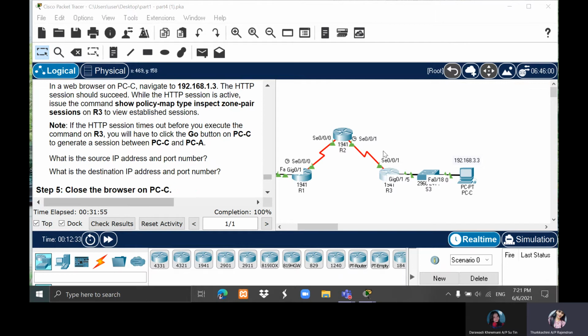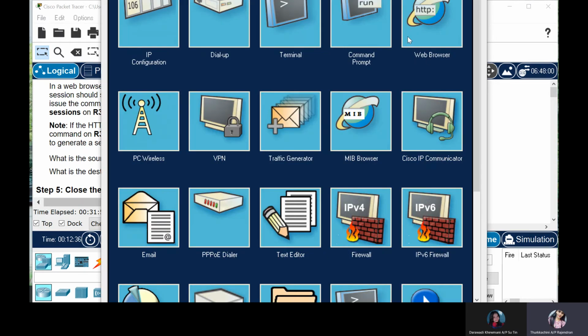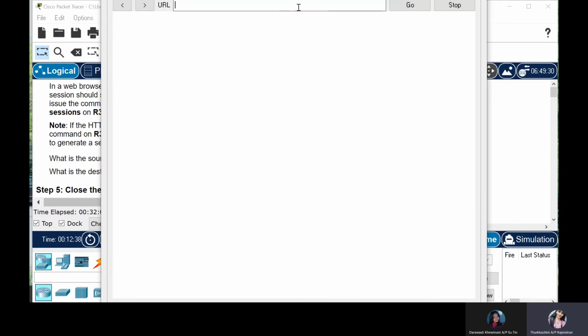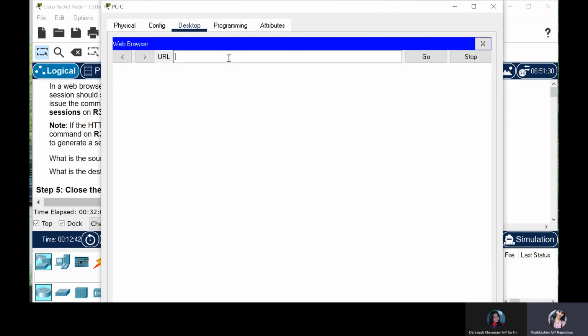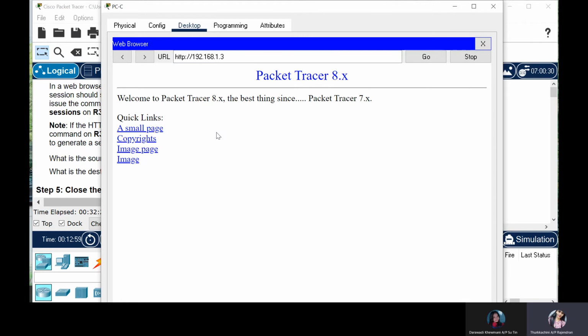So now we're going to click PCC. Now we're going to click web browser, and now I'm going to type 192.168.1.3. So go. Okay, we can see the Packet Tracer page.